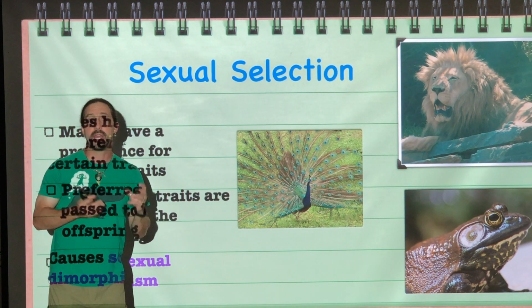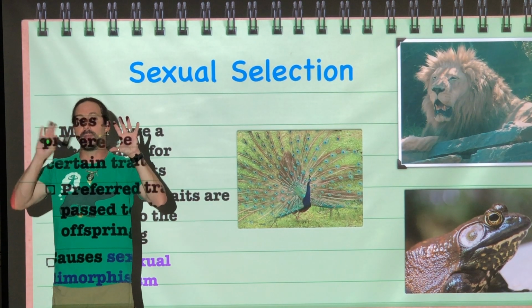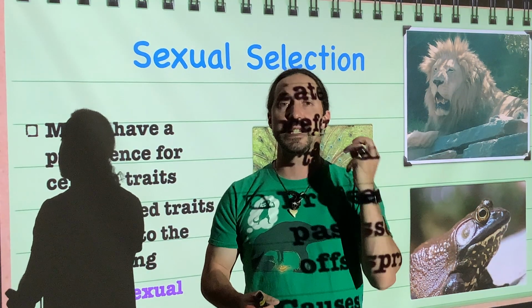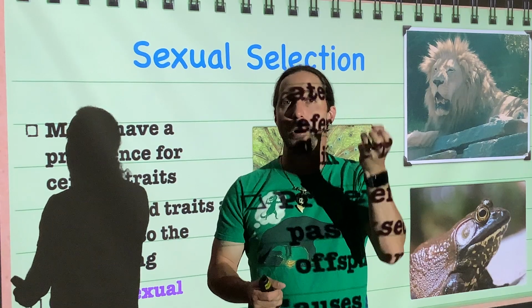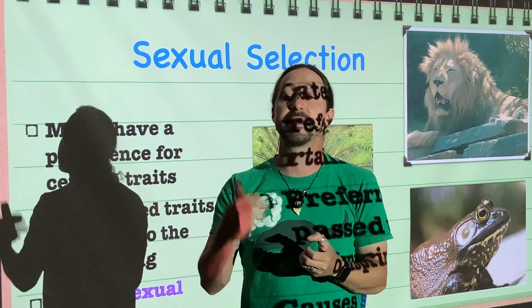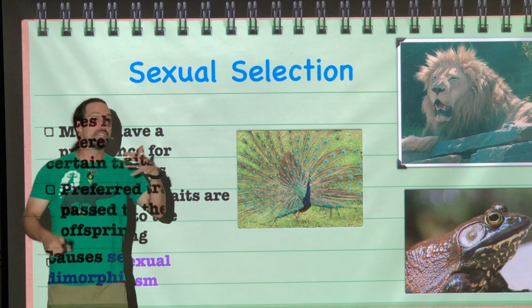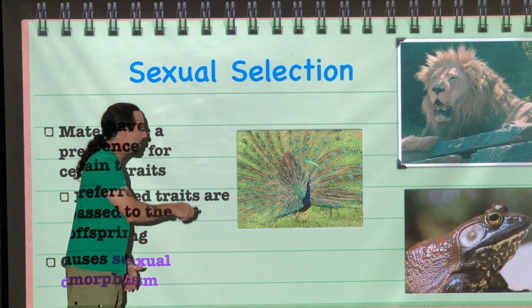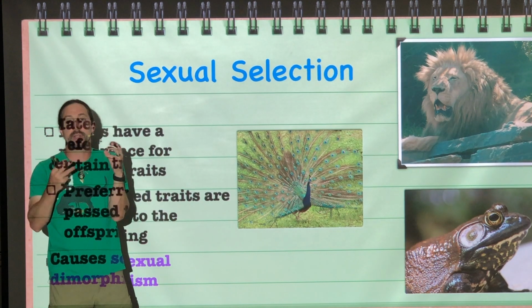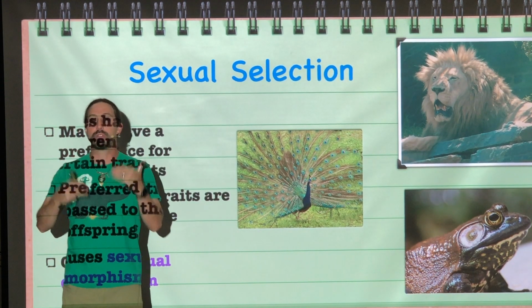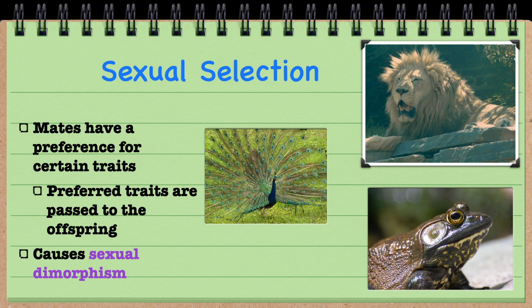Sexual dimorphism is when males and females of a specific species look different. The males are going to have specific characteristics that set them apart from the females, and the females will also have specific characteristics that set them apart from the males. Many times, the males are going to look flashy or bright, or they are going to have certain colors to draw attention to themselves because they are trying to attract a mate. The females, on the other hand, don't typically have the same bright coloration because the females are the ones that are choosing the mate.